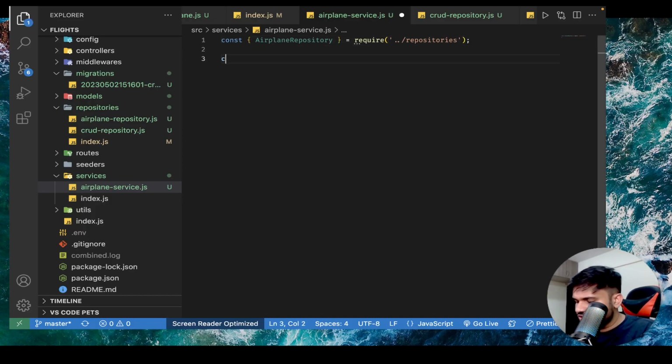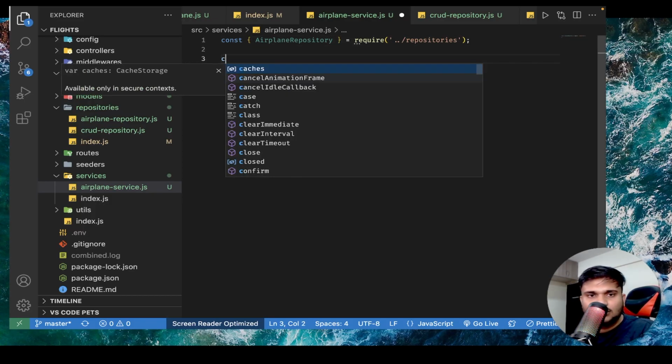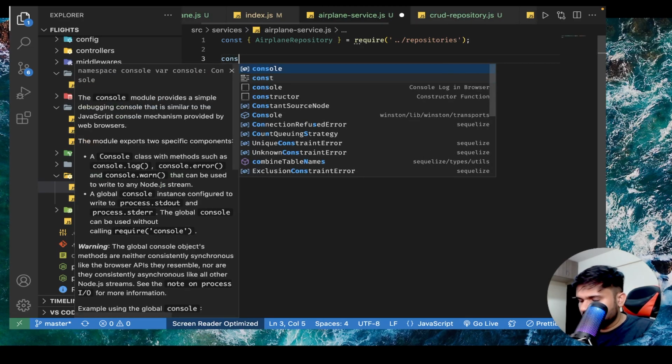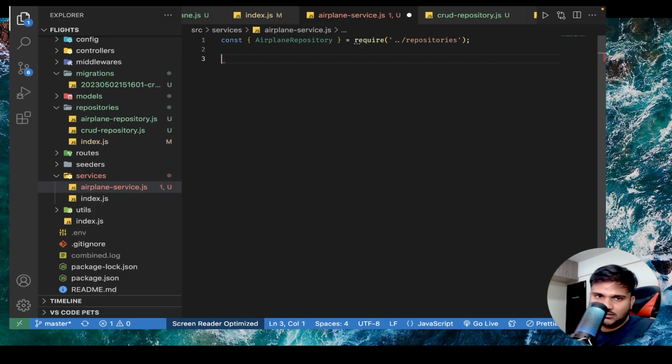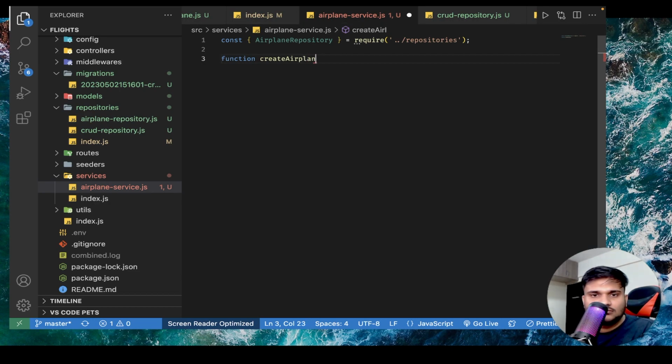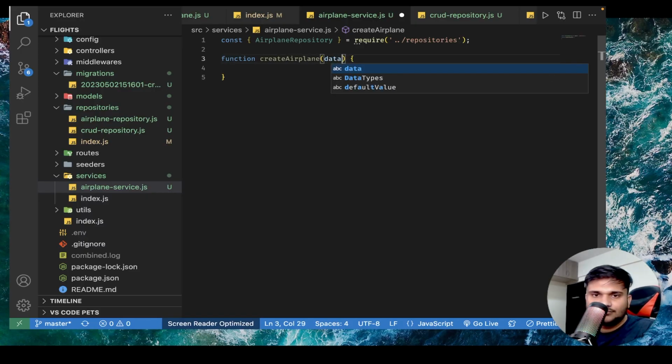Now I can write a function, const, something like this function, and let's name it create airplane. This function is going to take a data property.